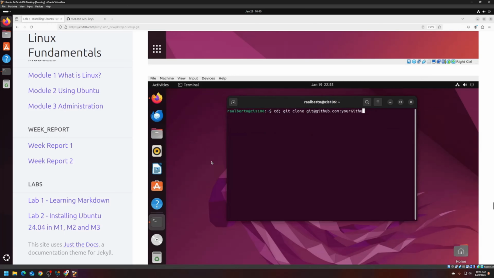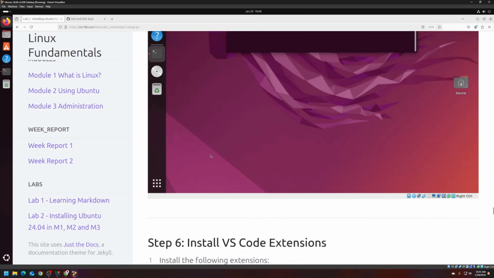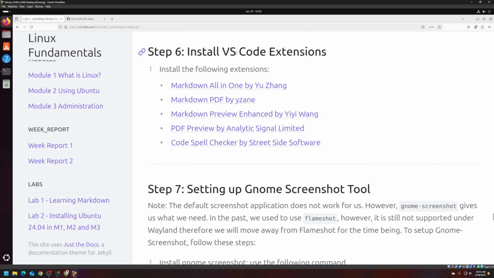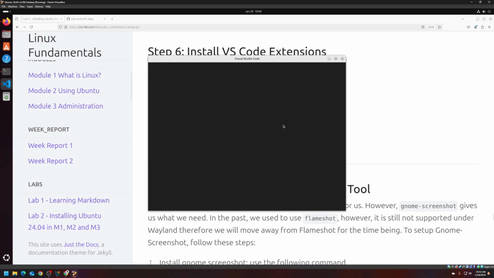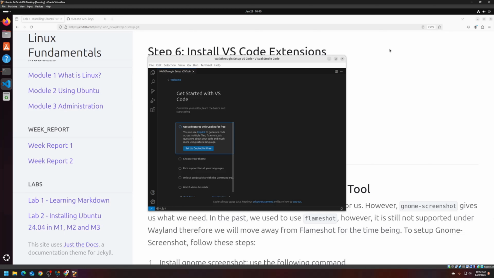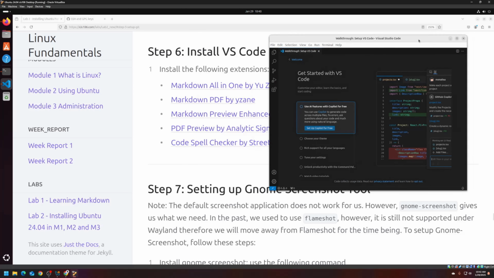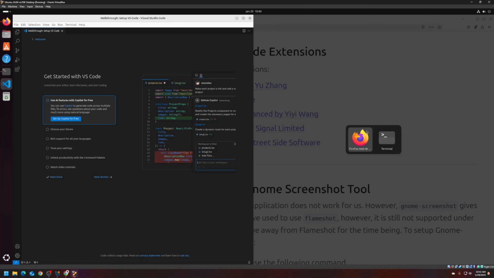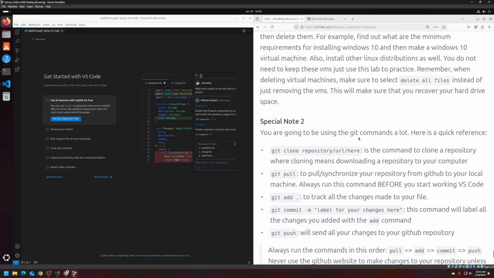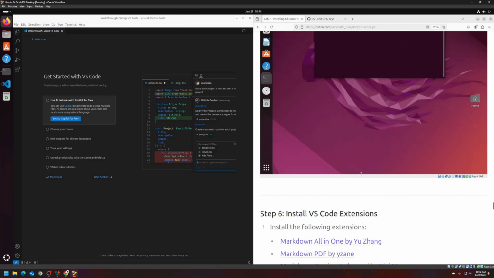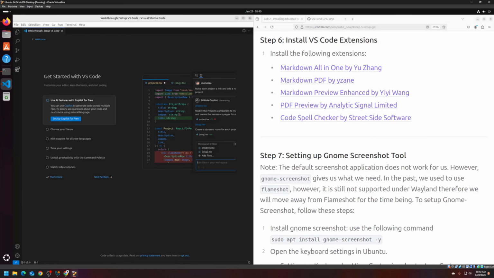You have successfully set up your Git and GitHub account in your virtual machine. Now let's set up VS Code, right? And like I said earlier, that was a good step to stop if you needed to stop. So let's continue with the step number 6, setting up the VS Code extensions. So let's open VS Code. Just gonna put it here on the side. Put this side by side. And let's go to extensions.